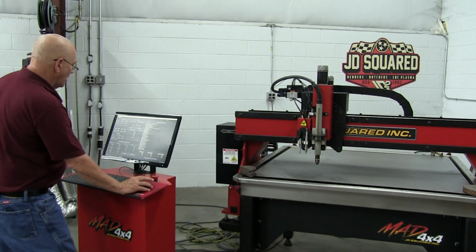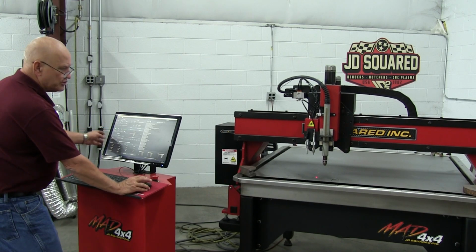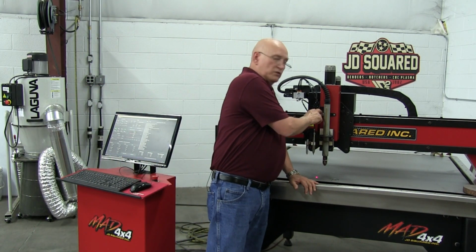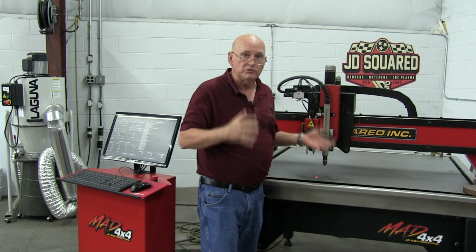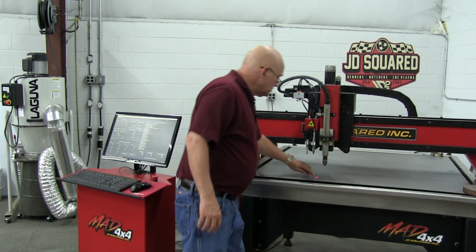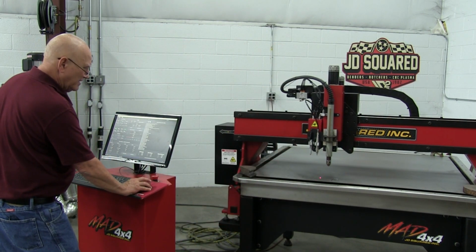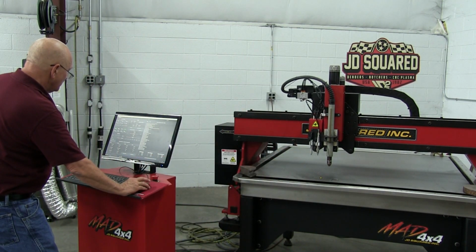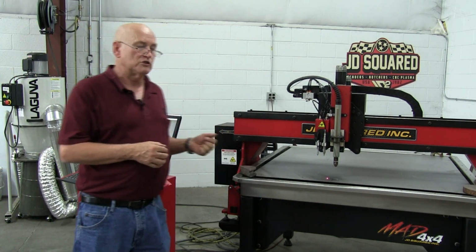Watch what happens when we turn on the laser and then we select the laser tool. She just moved to where we set 0. So what I'm getting at is whether you set 0 with the laser or the primary head, it doesn't matter. The machine uses that offset value to get the correct 0 position. Now, you can pretty much see where the little light is. Now watch what happens if we select the scribe. Sure enough, it has now moved over that position. Same thing with the marker. We click there and we move over. So that's one way to verify that all the zeros have been set correctly.